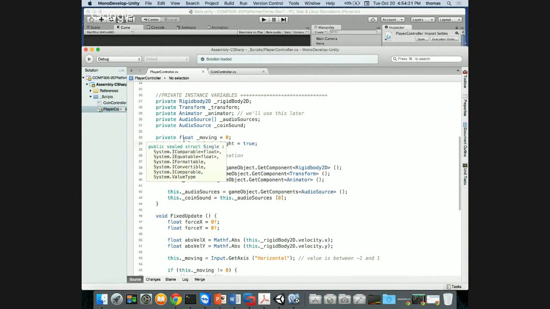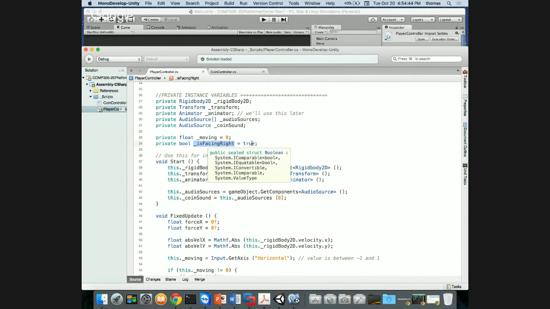Right now, it's just a flag. Remember, whenever we create a Boolean, all it can be is true or false. Think of this as a switch. The switch is on, so the player is currently facing right. When he's not facing right, the switch would be off, meaning he's facing left. You could certainly have another flag to show that the player is facing left, but there's no need, because it's kind of redundant.